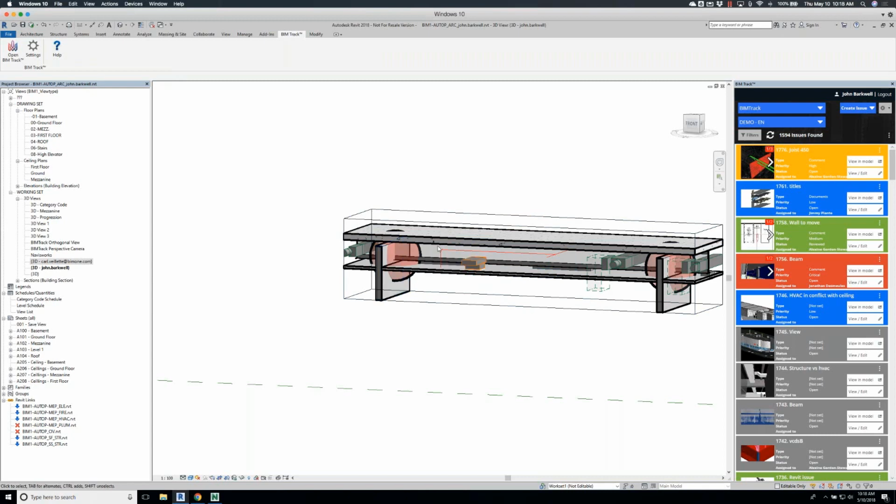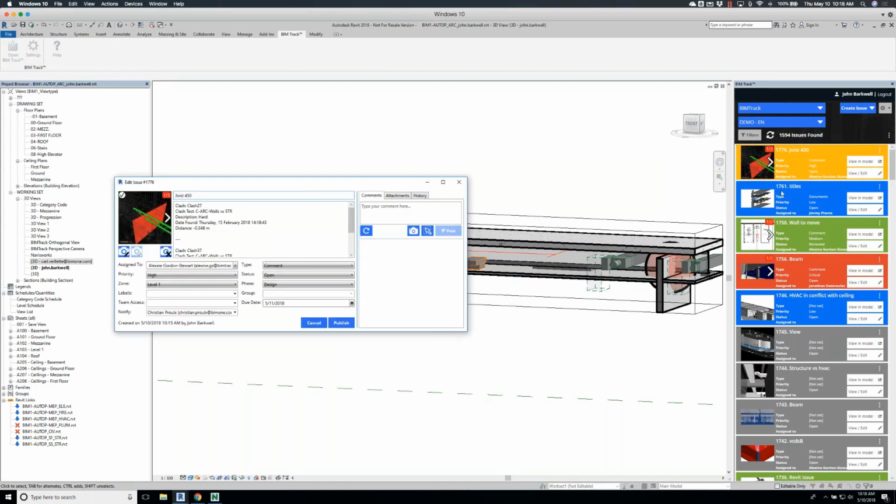So the idea is that I would make the change to address the design concern inside of Revit as the architect, and then what I'll do is I'll come over and click on View and Edit inside of that clash. And you can see here, it's captured the title, Joist 450 from Navisworks clash test. It was a hard clash, date found, distance. So it captured all of those properties and imported them into the dialog box here.